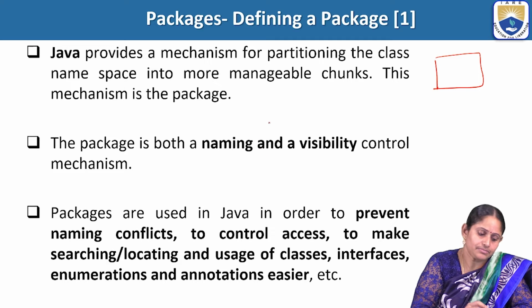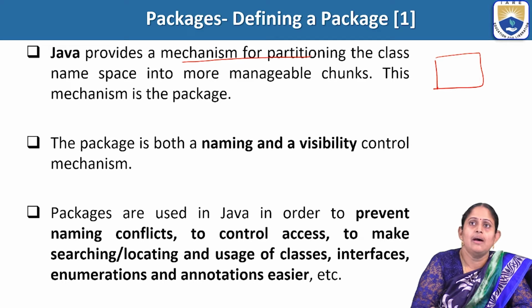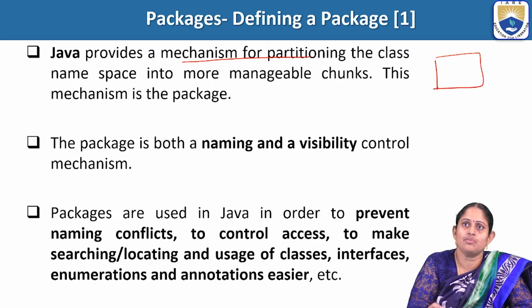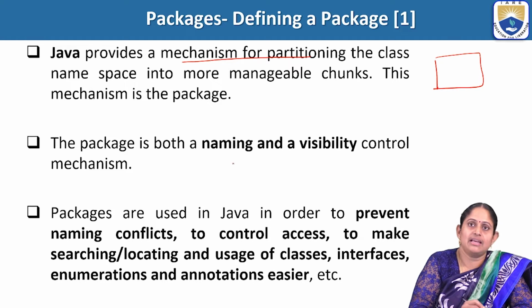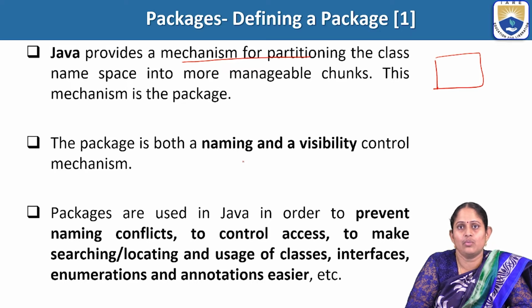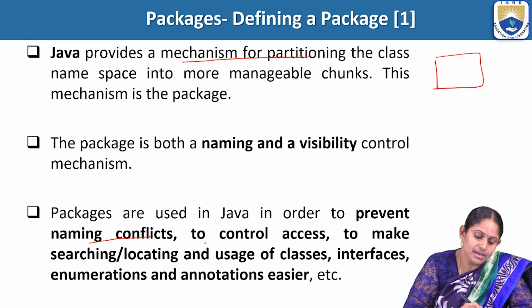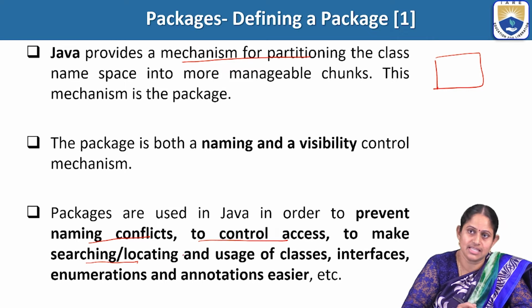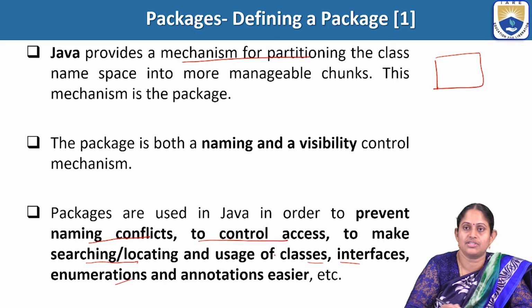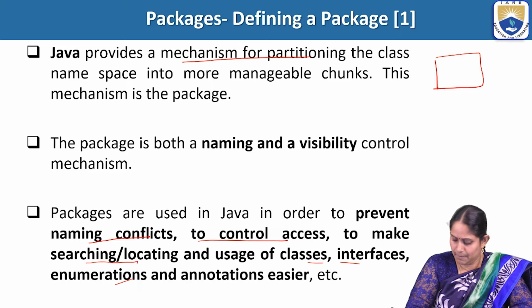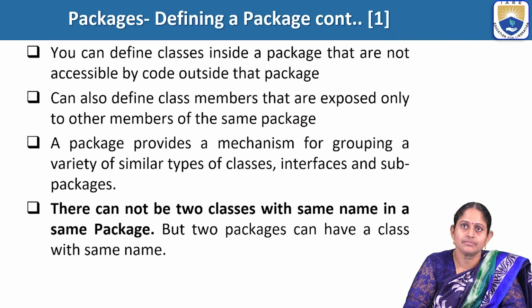It is a mechanism for partitioning the class namespace into more manageable chunks using packages. It provides a naming and visibility control mechanism, and also prevents naming conflicts. It provides access control. It makes searching, locating and using of classes, interfaces, enumerations, etc. easier. So these are the main uses of packages.